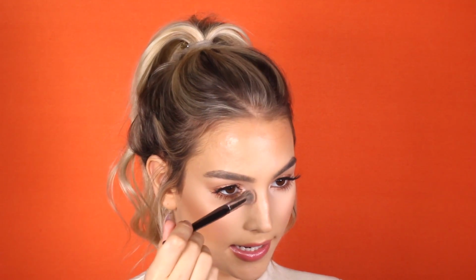Another great concealer brush is this one, and it's by Sephora. And this one I like more to blend in the inner corner, the parts where maybe the other one hasn't reached. It does do a good job by itself, but sometimes I want to go that further step to blending my concealer. Or I like this one for color correcting also. I used to use more orangey toned concealer for color correcting, and I would use this one to apply it with.